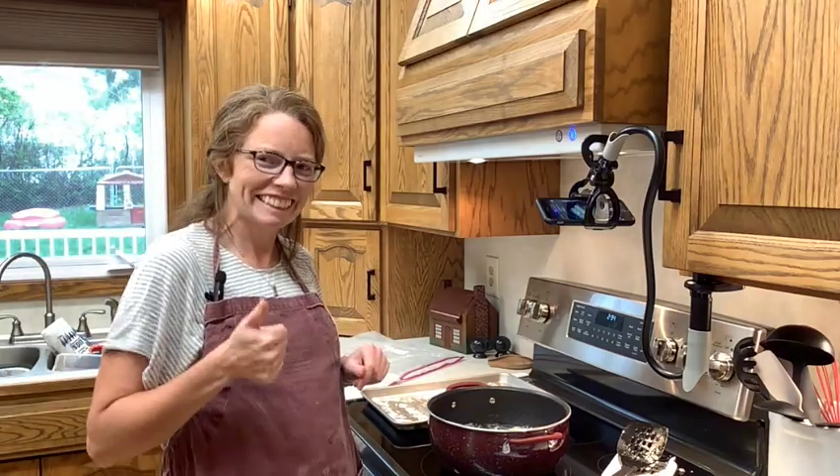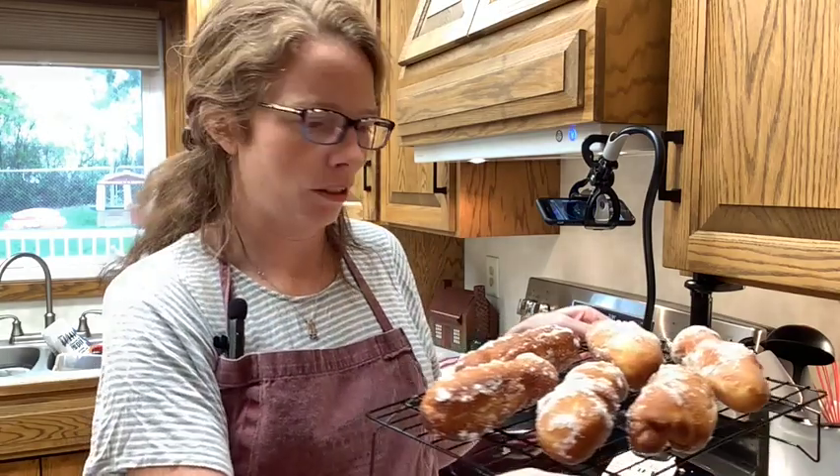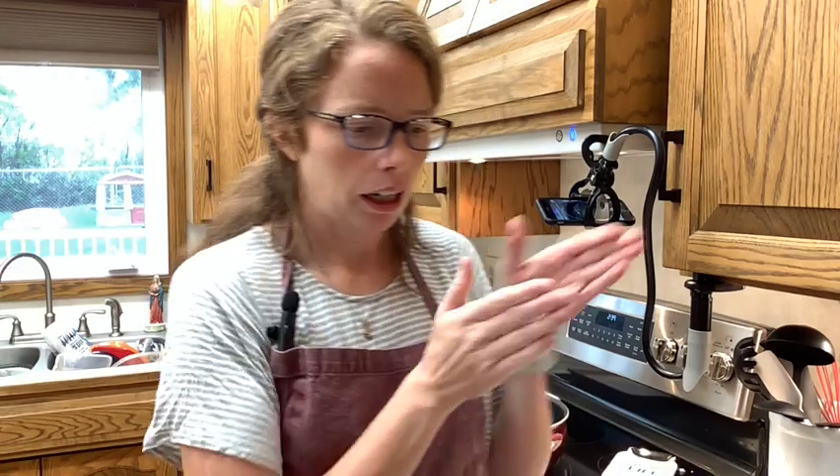These are what those look like. The rolling in the caster sugar is a little weird. They'll taste great — looks are just always questionable. There they are, I got them all dusted. Again, the caster sugar just did not want to stay all pretty and fine. I'm going to let those cool completely before I slice them in half and fill them up with our fillings.